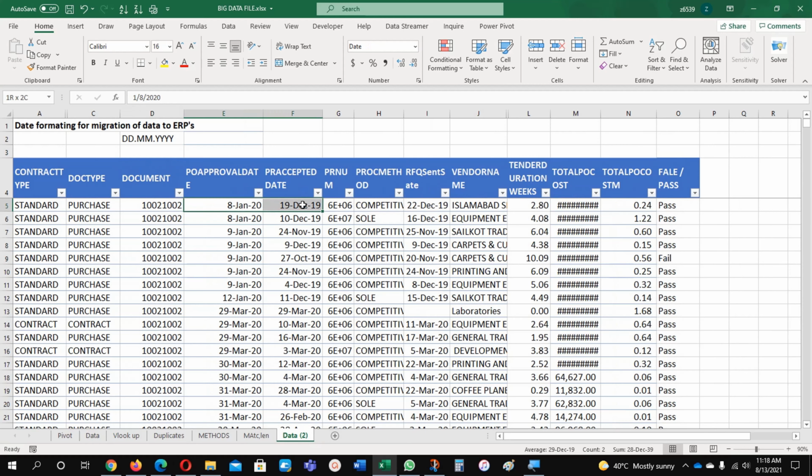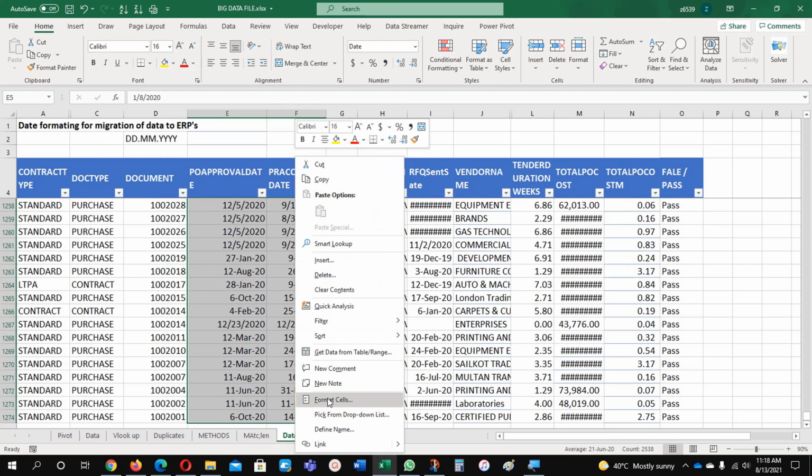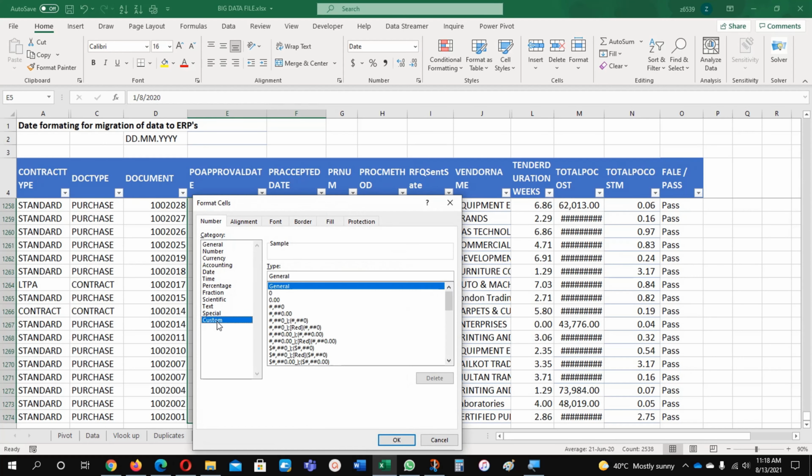You can see here, I selected all my data and right click, format cell, customize, and I assign here DD.MM.YYYY.